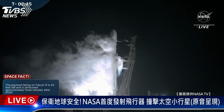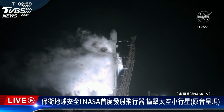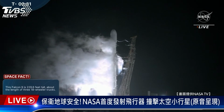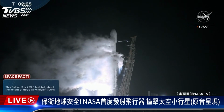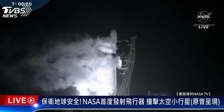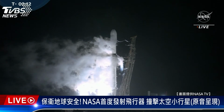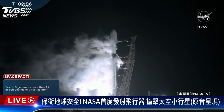There's a wider view now of the transporter erector. You can see that recline. And as we get into those final seconds before liftoff, we will see that recline even further, all the way to 45 degrees just before liftoff, clearing the way for DART to take flight. And as you see, the strong back is tilted back a little bit. You see some cables that are still connected to the Falcon 9. Those are the umbilicals that are still providing power and fluids to the Falcon 9. And at liftoff, they will disconnect, and the strong back will move even further out of the way to give it a nice clearance when it takes off.